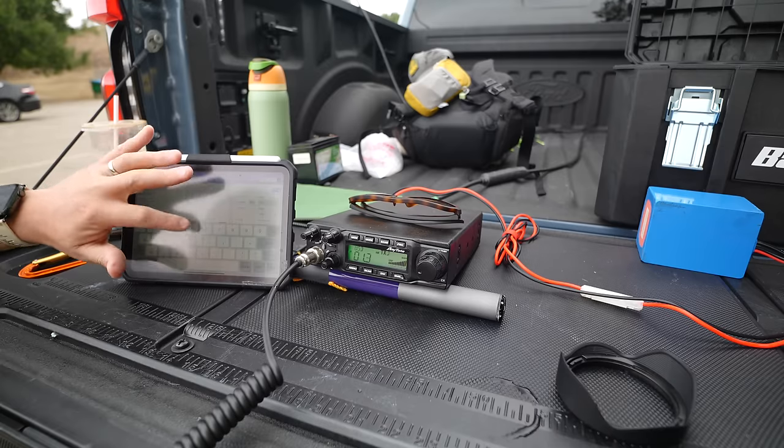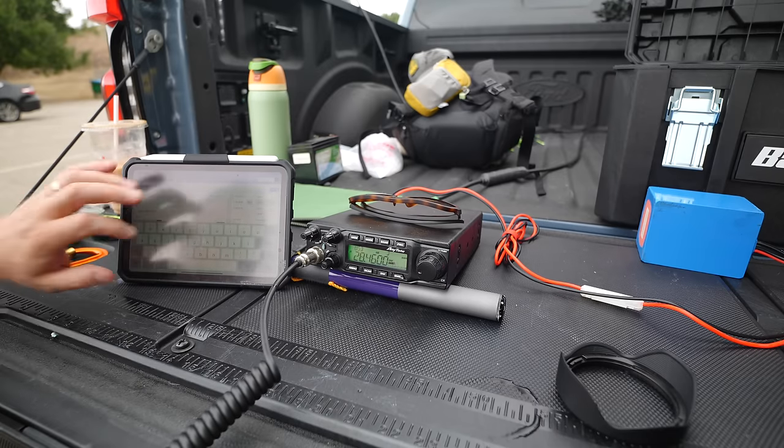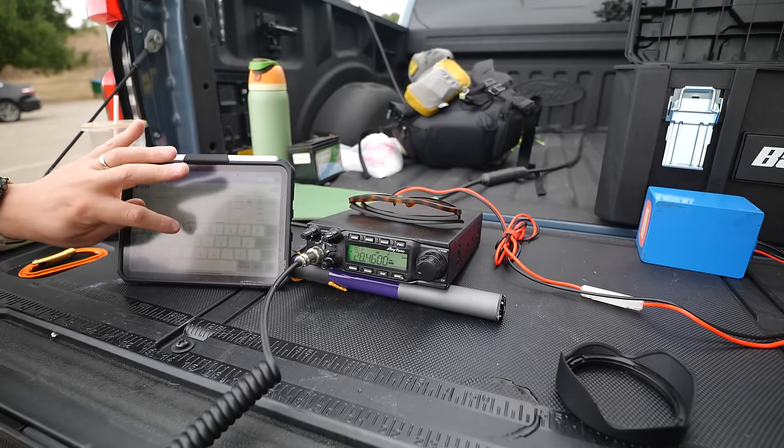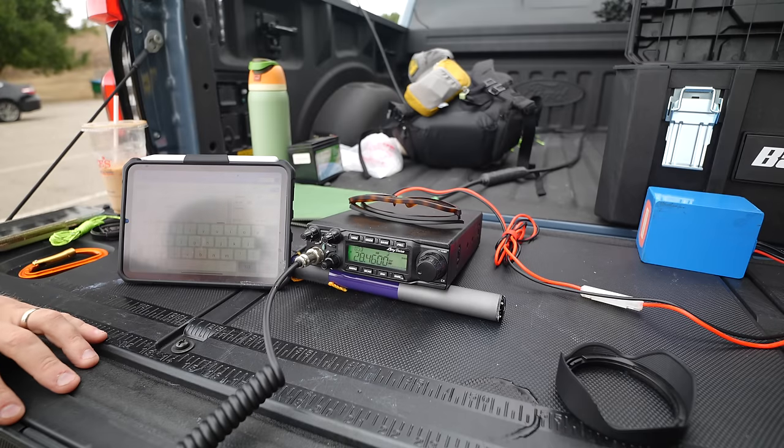QSL, got you a 55 into Park Kilo 1139. Kilo Fox 4 Delta Victor Whiskey. Wow, Kilo Fox 4 Delta Victor Whiskey, huge signal, 59 into Park Kilo 1139. Appreciate the 59. Roger that, Josh. I've got you at a great, probably about 5-10 over here in northeast Alabama. Great signal, and I wish I'd gotten on 10 meters a lot sooner in life.